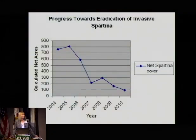Our report card: the project started in 2000; the first effective year of control was 2006. Since then we've been very successful, coordinating better with partners, learning more about when and how to treat the plant. We are now down to less than 100 acres, though it is still spread throughout what is now 50,000 acres of marsh — in various patches up through the north bay — but the total acreage is far less than it was.